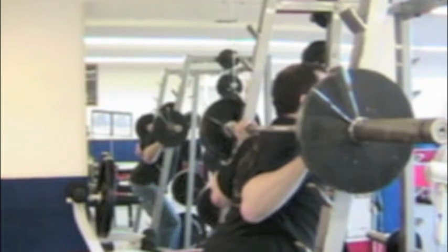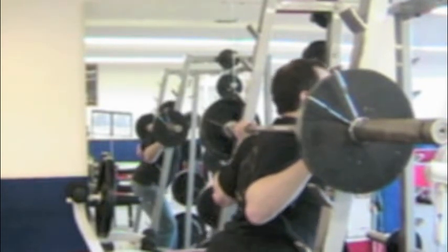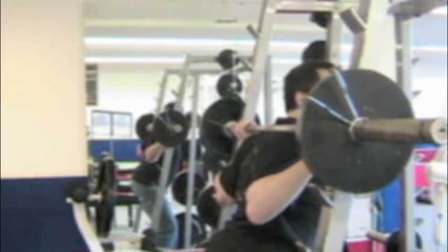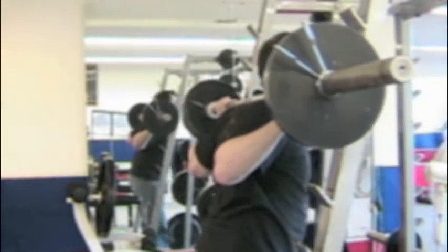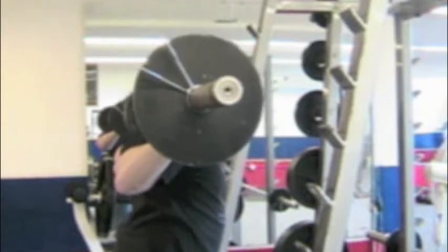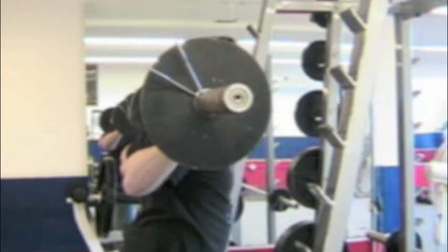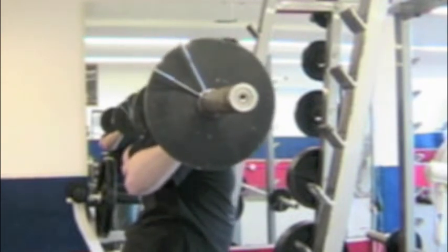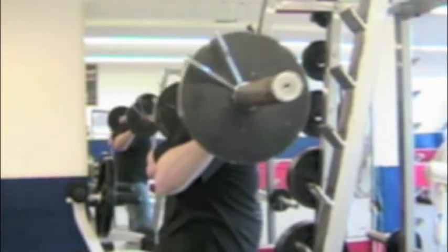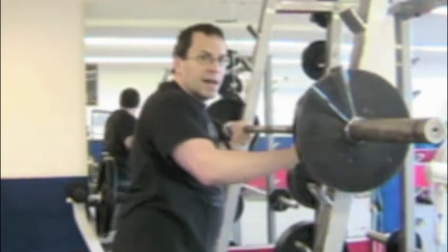Go underneath, set the bar. Make sure your feet are very stable under you before you unrack. From here, get a good back arch. Hold all your breath in your stomach. Stand up, walk out just a couple of short steps, and do the same form that you did with the body weight squat. You're going to want to keep your chest up, find that spot to look at, bring your hips back and your knees out, go down, back up. When you're done your set, just walk it right back in, and you're all set.